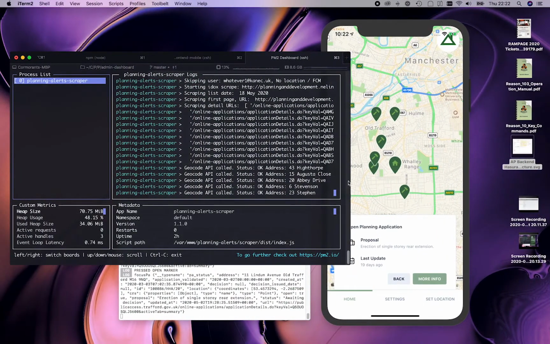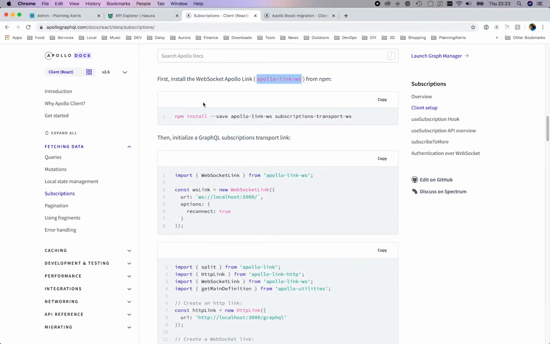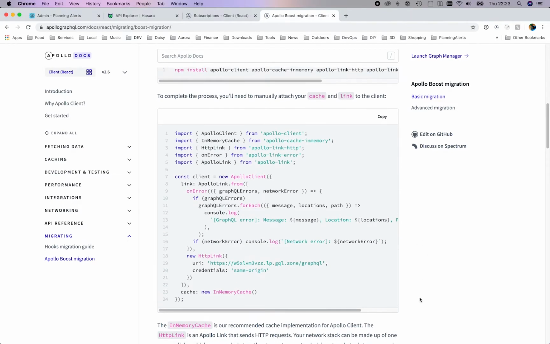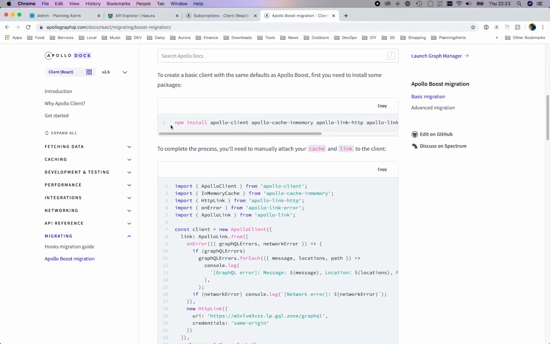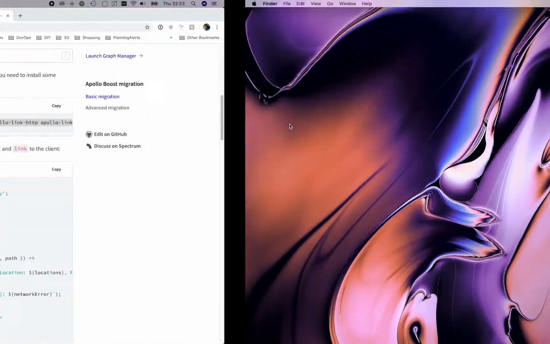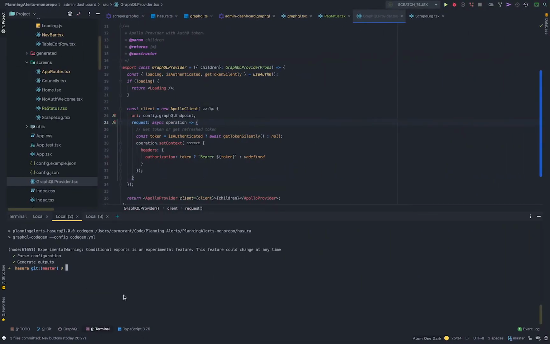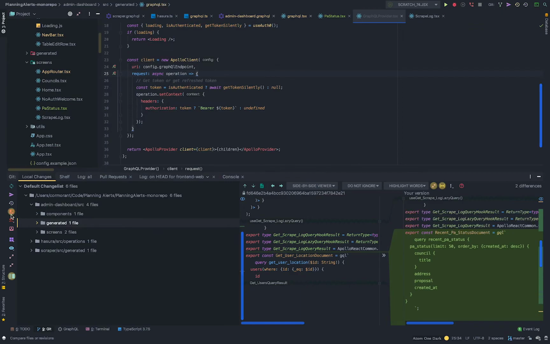So, luckily, the Apollo docs are pretty good, and they've got some guides on the subject. So let's install all the new stuff. Or I'll tell you what. First, let's commit all this.